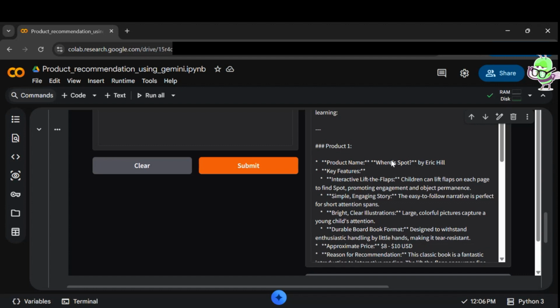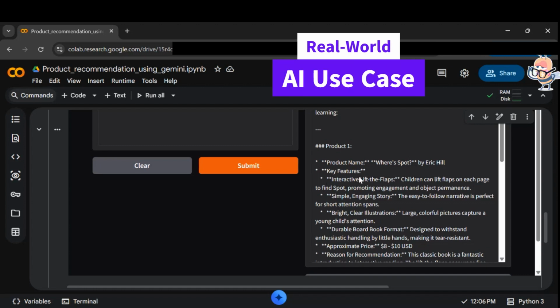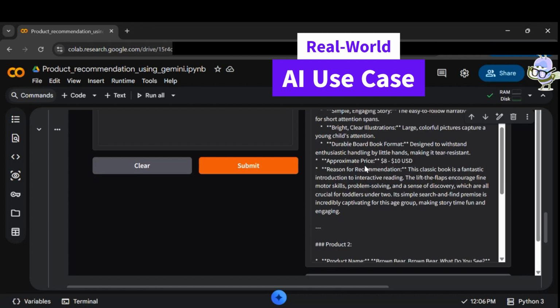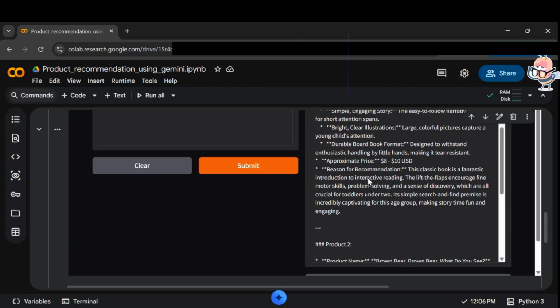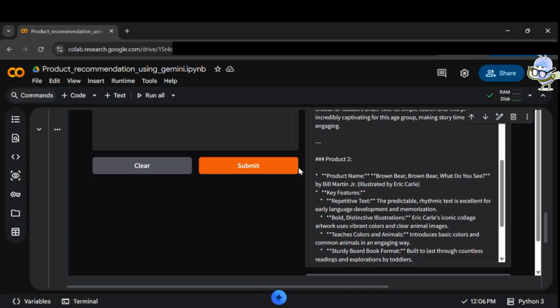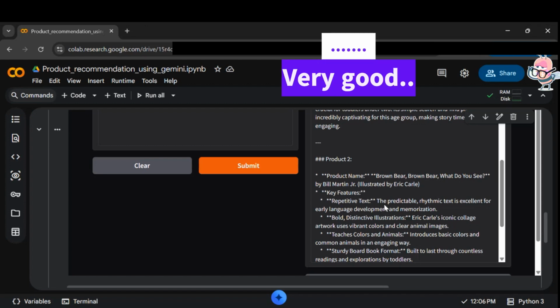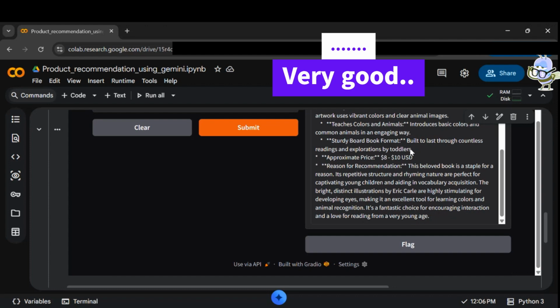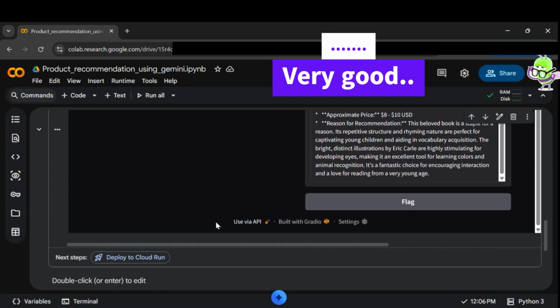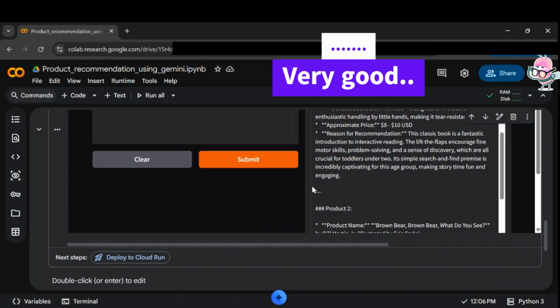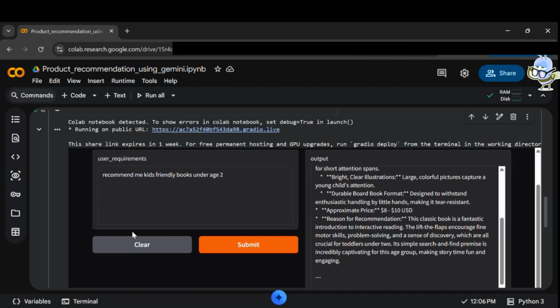See, Where's Spot by Eric Hill, gives you key features, approximate price, reason for recommendation. The classic book is a fantastic introduction to interactive reading, lift the flap, encourages fine motor skills, problem solving, and a sense of discovery, which are all crucial for toddlers. Second is Brown Bear, What Do You See? Repetitive text. Price is this, reason for recommendation is this. Nice, so it is giving us products based on these sentences also.